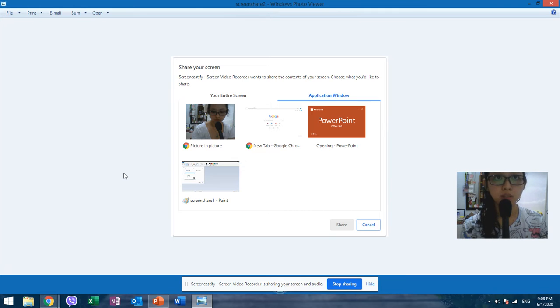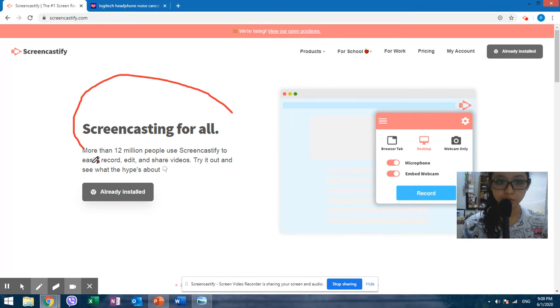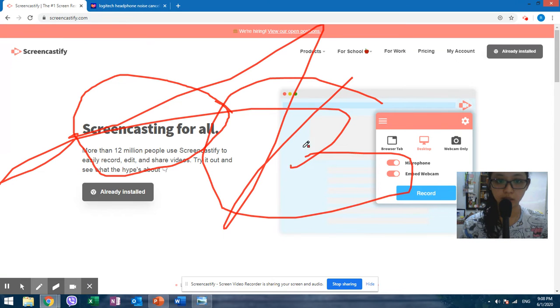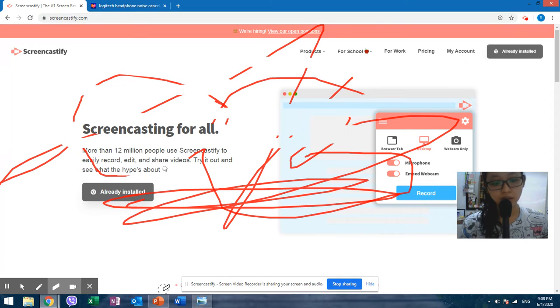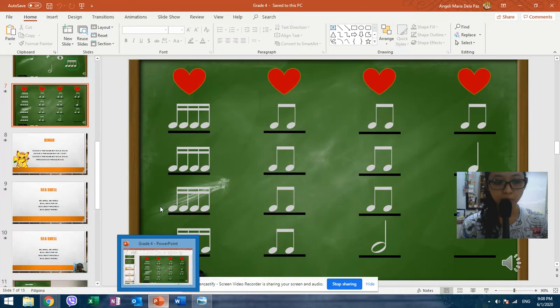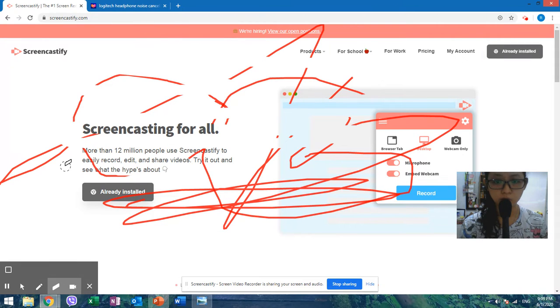Now, meron din tayong option to scribble, draw, or do annotations on the screen. This is actually good, but ang downside is, kaya lang niya mag-annotate sa certain tabs or applications. Like dito, sa Chrome tab, kaya niya. Yan, medyo binababoy natin yung screen. But if I try to do it on my PowerPoint presentation, makikita nyo nawala yung drawing tools dun sa baba kasi hindi siya pwedeng ma-annotate ng Screencastify. So basically, sa Chrome tabs lang siya nagagawa.